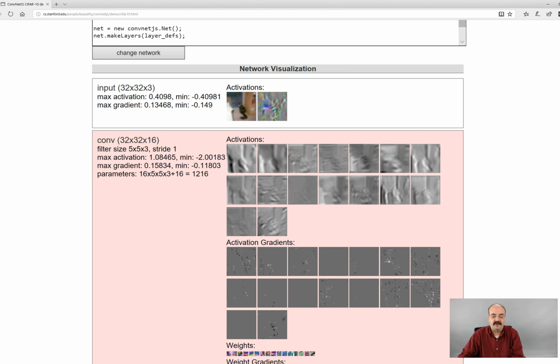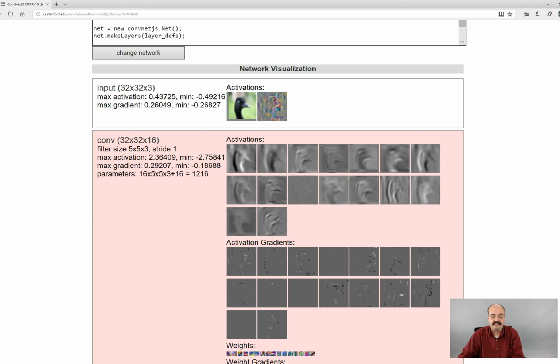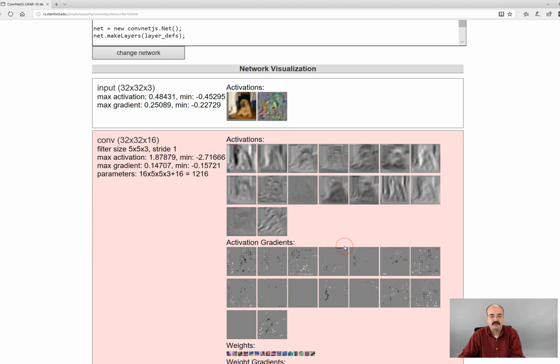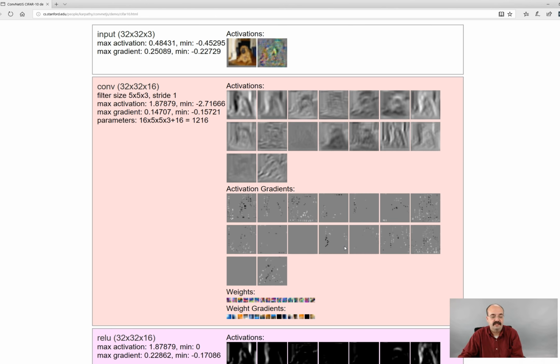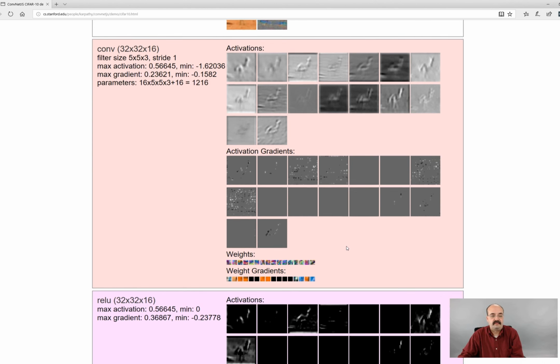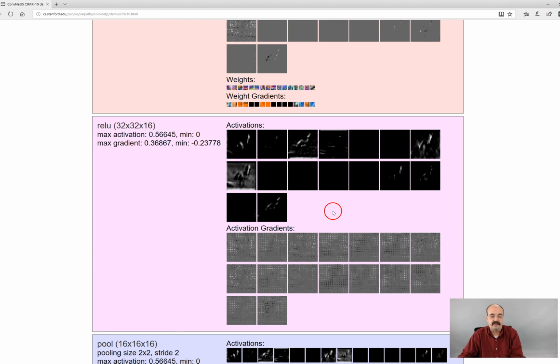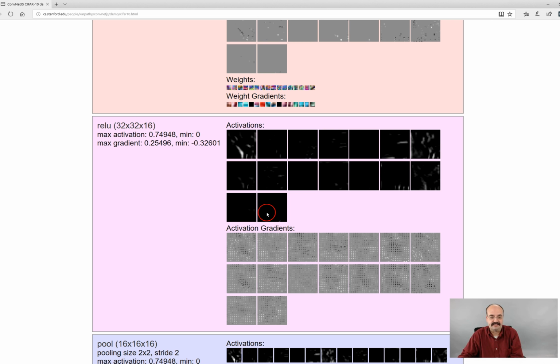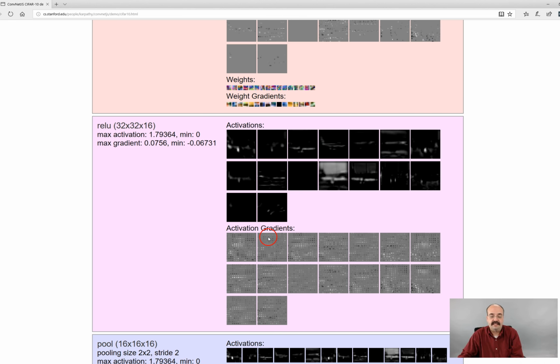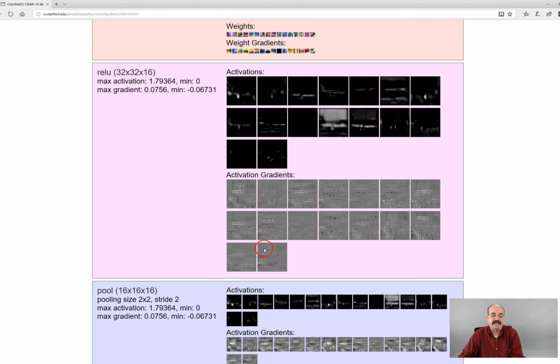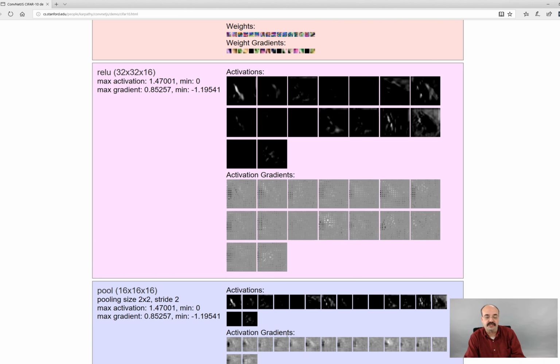The interesting thing on the weighted gradients is you can see definite color specialization. And you can see the different patterns that it's trying to learn on these. And he shows the rectified linear unit. Once it hits this, that's the end of the color information because it's maximizing. And then the pooling takes it down to the smaller size, so we're losing our resolution on the pooling.